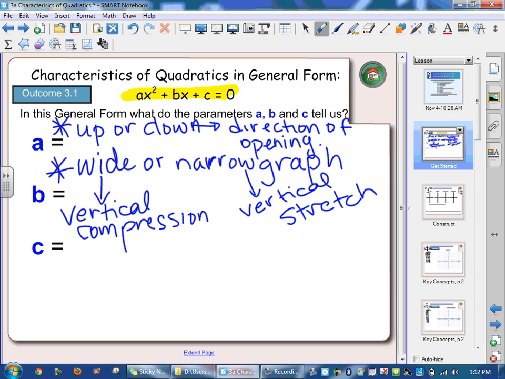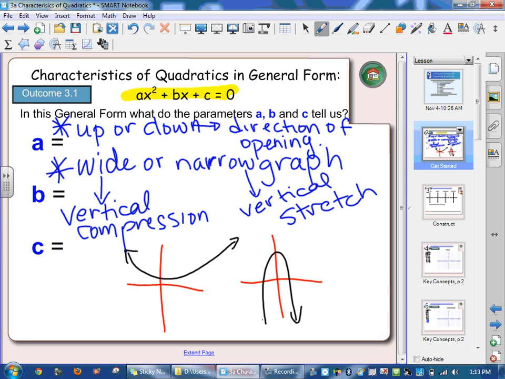Now hopefully you have a space there where you can draw a little mini graph of what that actually is. This is all what A does. I just draw it very big. So if I've got a graph, this is what it's telling me. The A value of this graph, I could have one that does this, and I could have one that does this. Those are two different graphs, and that's all based on what the A did to the graph.